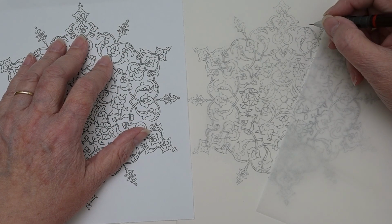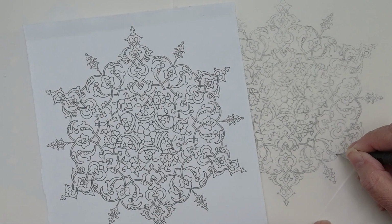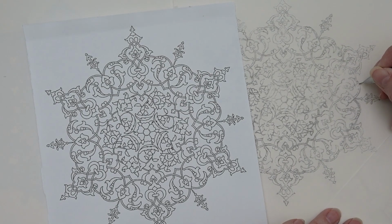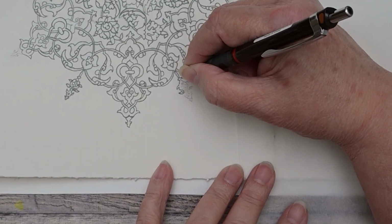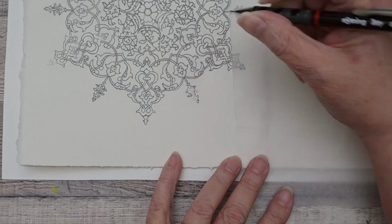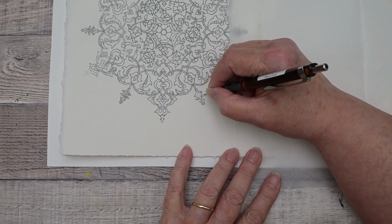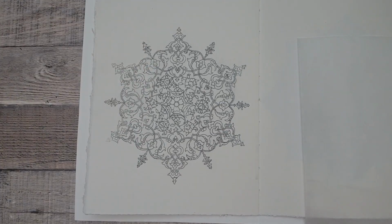In a lot of my stuff that I do, it doesn't have to be this precise, but this time it really needs to be for this kind of work. So if I'm going to do it on a finished piece of art, I probably would lay it on a light table, and I would trace over it on my good paper with a very pale ink. That's the benefit of doing sketchbook studies. You get better at it and you learn what to do and what not to do.